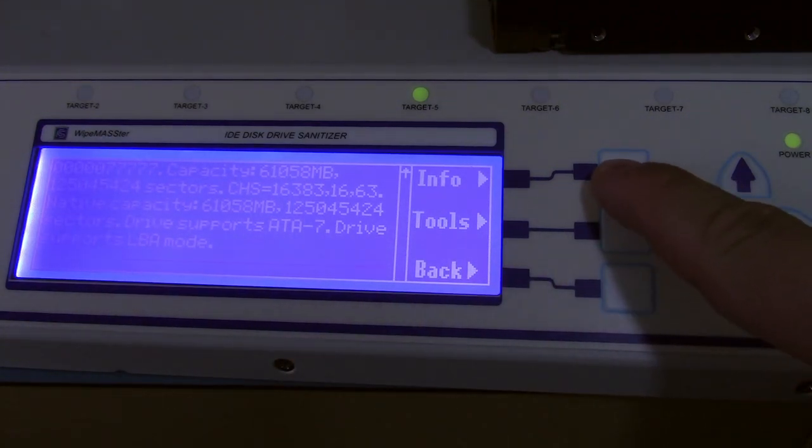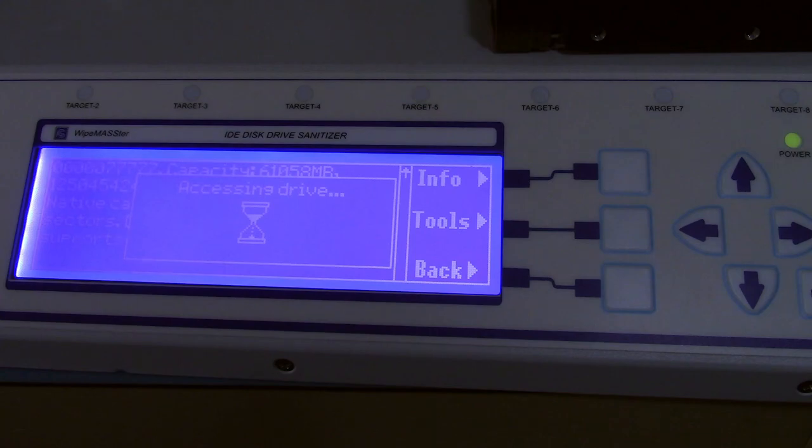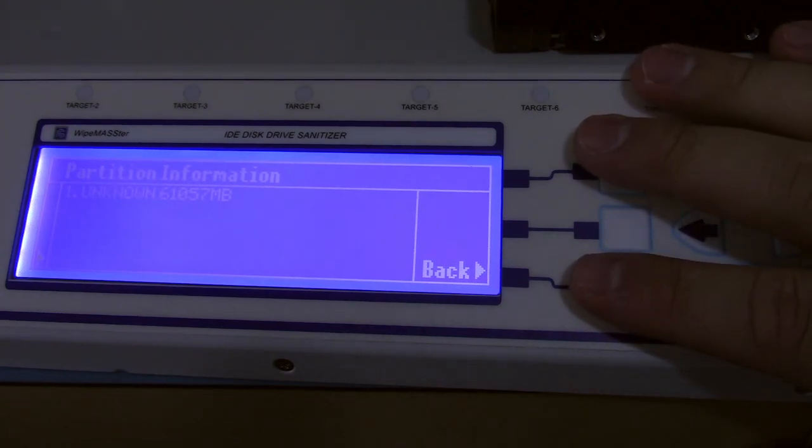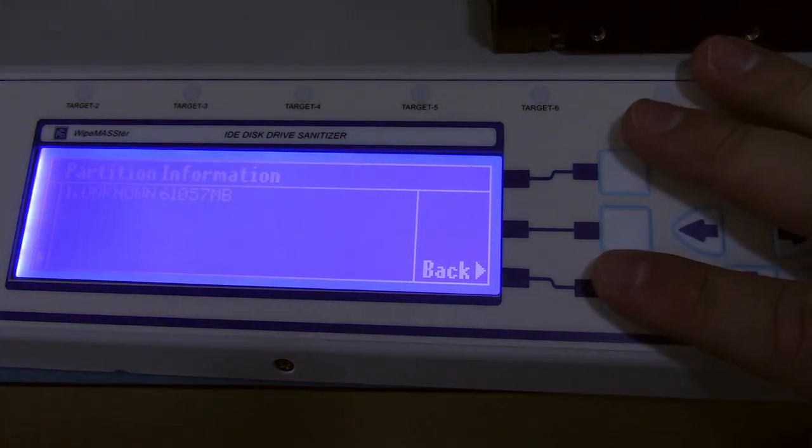And you can go to info. And again, it loads for a little bit. And it shows that there's one unknown partition on it. Now, this will actually detect partitions and tell you how big they are. I can't remember, but I think it supports NTFS, FAT, and HFS, which is Apple's format. And it might support a Linux format or two. But it basically will show you the partitions on the drive, even if it doesn't know what format they are.